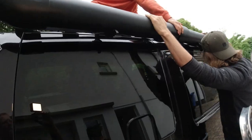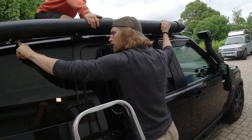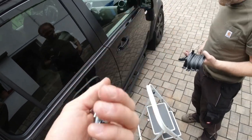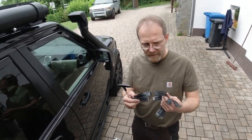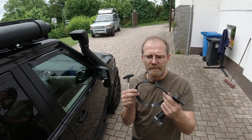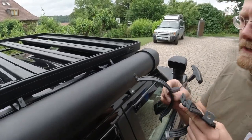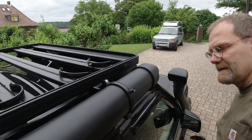No. Okay, this is looking good. Mm-hmm, there's a little gap. Yeah, we can adjust this now. So these are the spares. You can take them. I got about 1,000 of them out of our trash container at work. And here, what I did, because I'm so cheap, this is how they usually come out of the store. And I just used both halves and I drilled these open. So we save $6. I left these on because you never know, maybe you need it. And I would say we put one in the front.